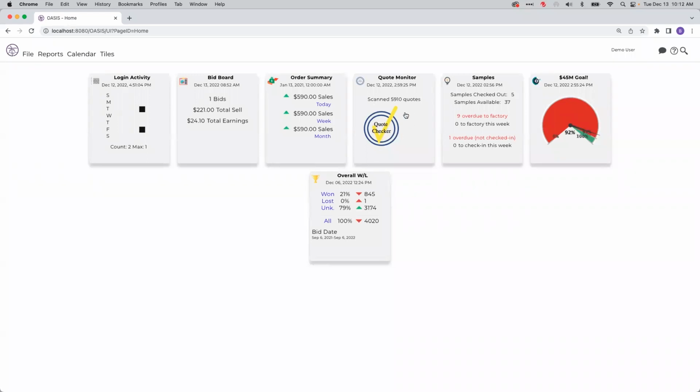But the main thing is, if you send a quote out to a customer, this little tile will sit there and watch it for you. And if the factory comes along and discontinues something, like you send a quote out and then a week later they discontinue an item, it's going to send you an email and say, hey, you need to go check out that mall job or baseball or whatever it is, because they just discontinued that fixture. So you need to take a look at it.